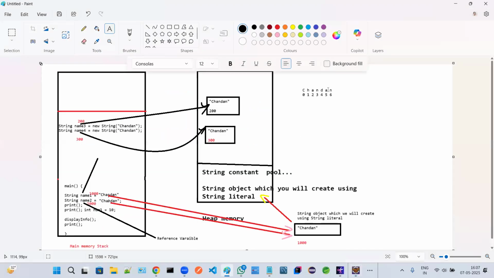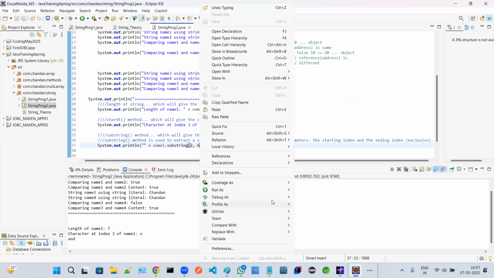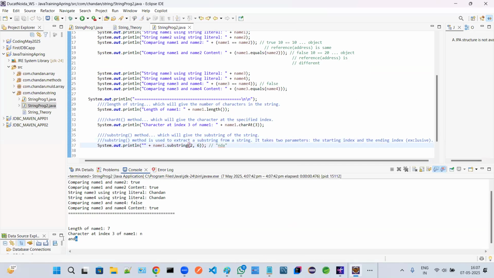So at fifth location, this A is the exclusive fifth index. End index is exclusive, but starting index is inclusive. So A and D it has given. Other proof if you wish: instead of 2 to 5, give 2 to 6. So 5 will get counted. So in this case, A and D, A also will come. Now see the output, A and D, A.